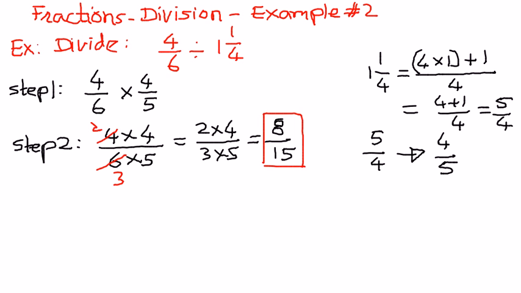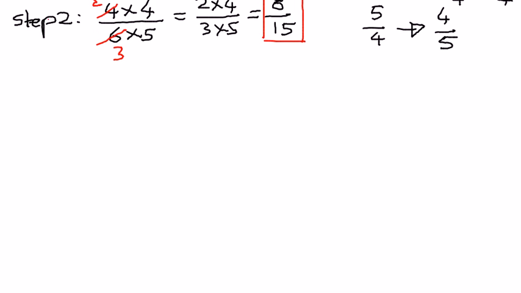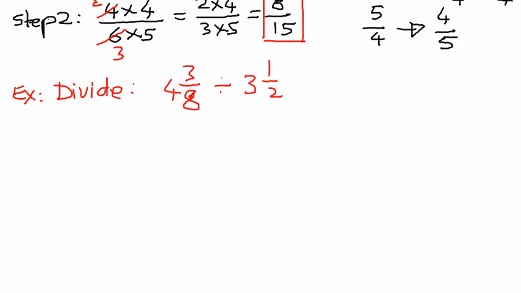Okay, let's take another example. In this example, let us say we want to divide two mixed numbers. Let's say we make up a problem. 4 3/8 is one mixed number, and we want to divide that by another mixed number, which is 3 1/2. So let us write it in these different steps to make it more clear, make it easier for us to understand.